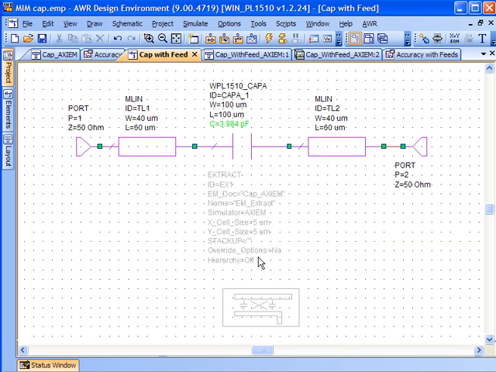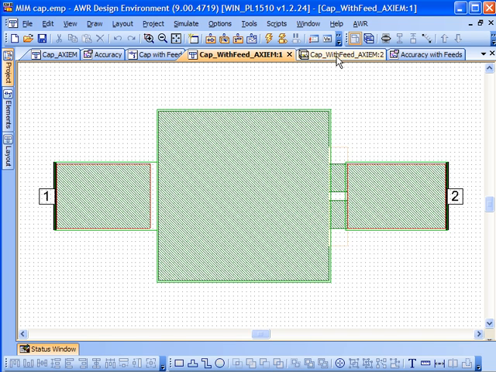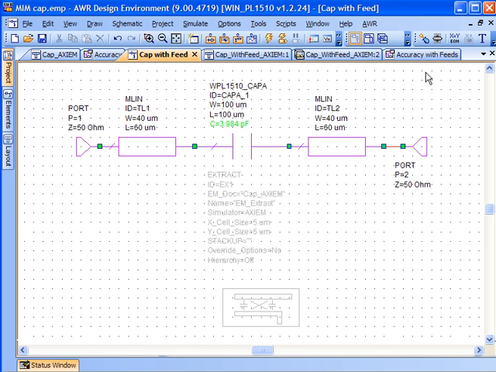Also, you may have noticed that I'm using the extract block. When we have it enabled, it's going to automatically create that EM document for me and incorporate it back into the S parameter measurement or the linear analysis that we're doing here in the schematic. I have it deactivated, so what we're going to do is I've already extracted the EM document as I've shown here, and we can look at the extracted mesh that's being created, and I'm going to go and compare that to this document when I do the accuracy.